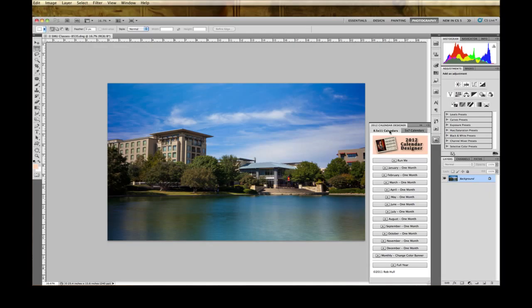Now, this panel is real easy to load in there. It costs nothing. You can download it from this website. And there are instructions on where to copy it. You simply copy it into your Photoshop panels folder. But once you do that, let's take a look at where you find it.